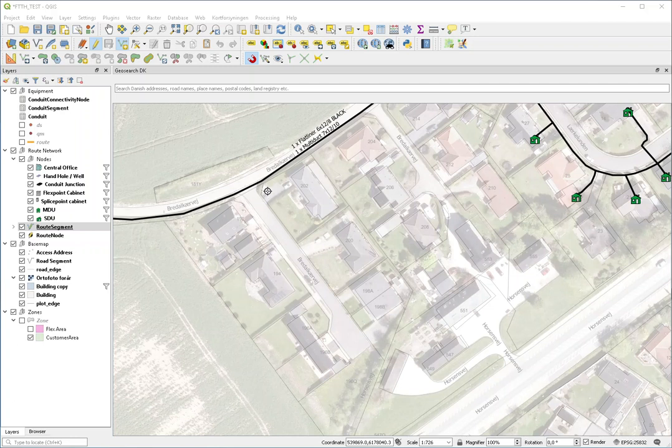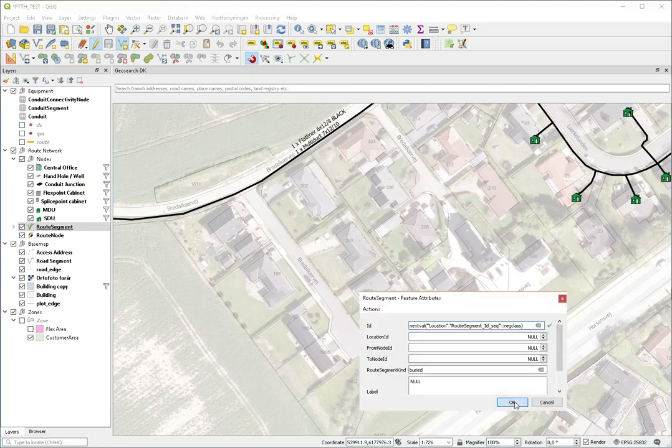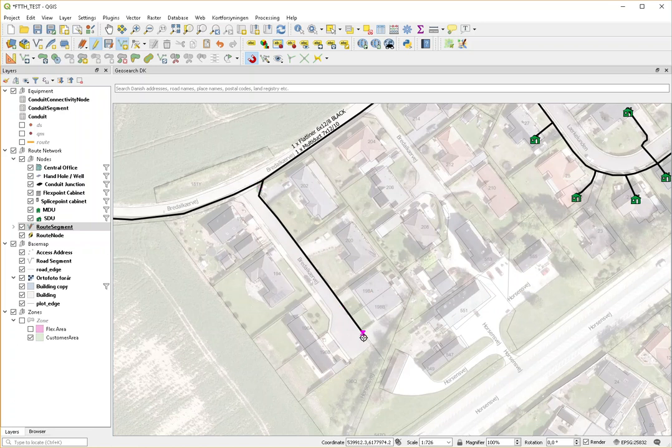This is an example of when you want to create a route from here and down this road, right? And the idea is that when you go near the edge of an existing route, it should snap, so you can easily see. Okay, I will start here. And then of course you can click and create the route. Let's say we go down here or something. Finish it. Just say okay to this. And now she has created a new route.